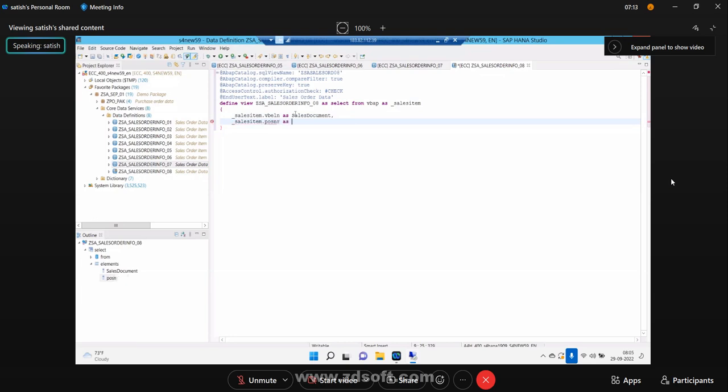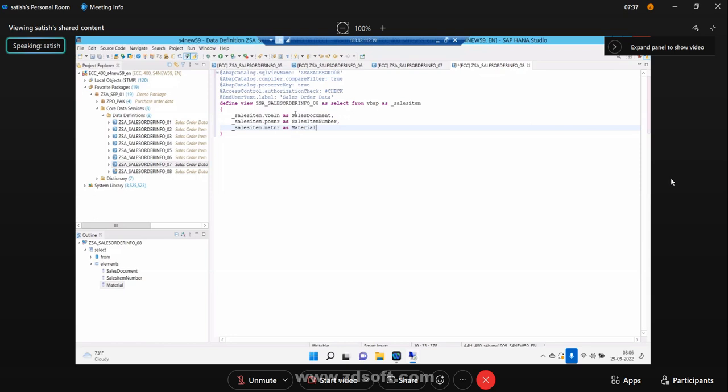Sales item number, followed by item MATNR as material. These are the three fields that I took from this particular table.